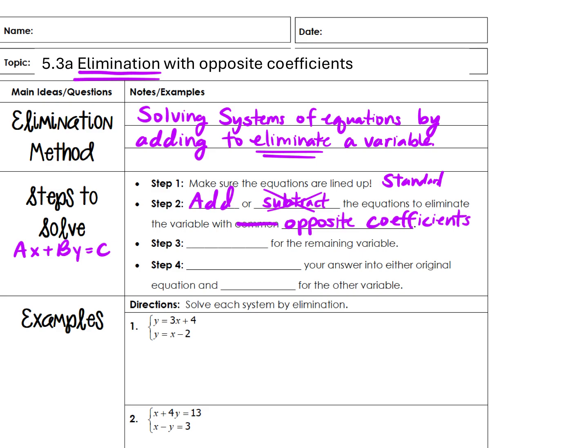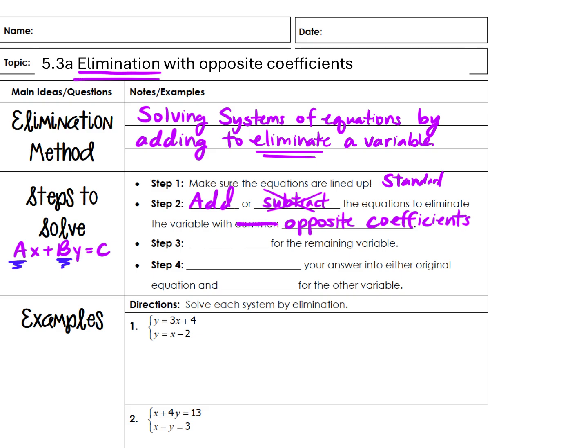Okay, and remember in math, opposites, like the opposite of the number 2 would be the number -2, right? The opposite of a -4 would be a +4. So we're going to try to make whatever holds the place of like this A and this B, we're going to try to make one of them opposite of the A or B associated with it. And that will make more sense once we get going. But I just want you to have the steps written down for now. All right, so that's step two.